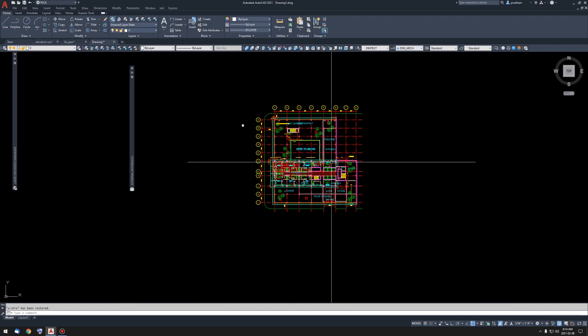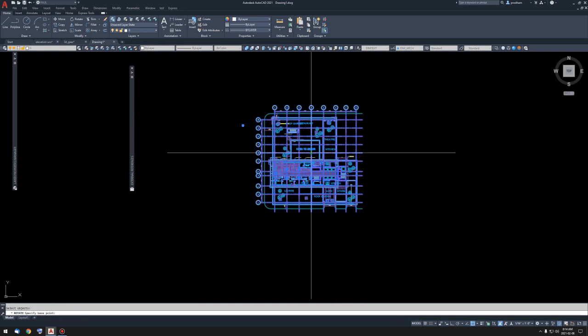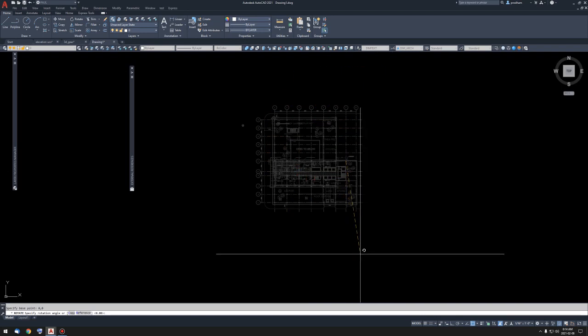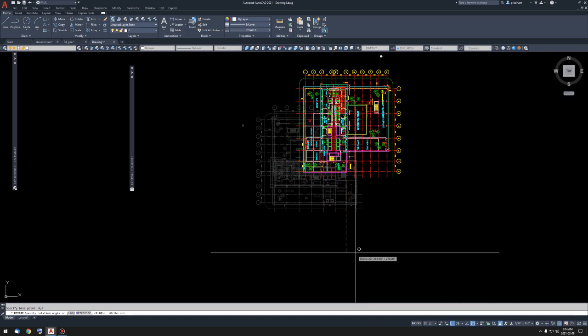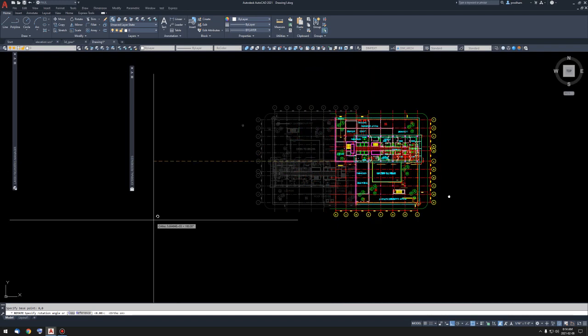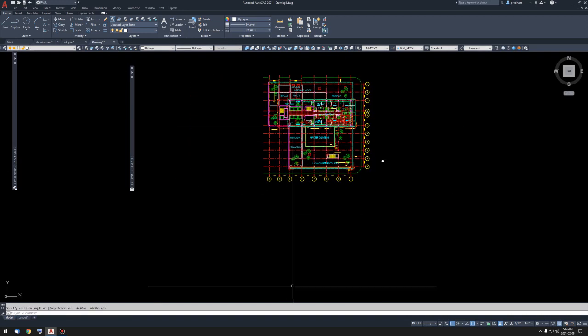Okay, so in fact, what I want to do is I kind of want to rotate this 180 degrees. So if I rotate it, I hope you understand what I'm doing here. I'm rotating everything. It doesn't matter about 0,0. I mean, you could rotate it around 0,0 if you want to, but you'll find out why that doesn't matter in just a second here. I'll turn my ortho back on, and I'm kind of a bit lost. There we are. So now that would be the north elevation that we want to draw basically this way.